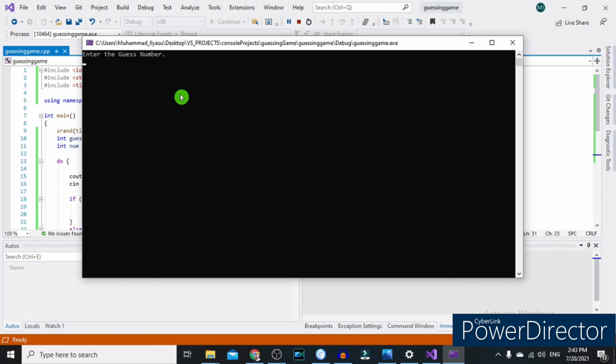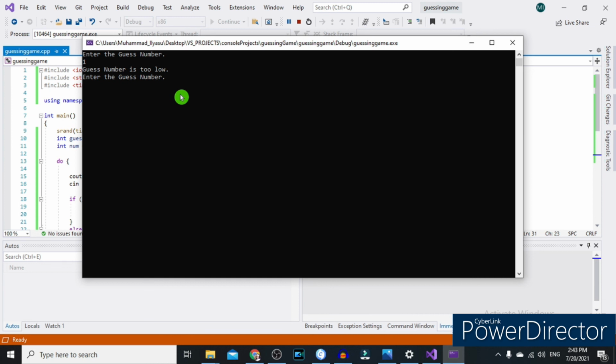That means right now the system has generated some random number, but we don't know exactly what number is being generated. The numbers are between 1 and 5, so we don't know which one is the correct generated number, but we will come across this number by entering our own number.